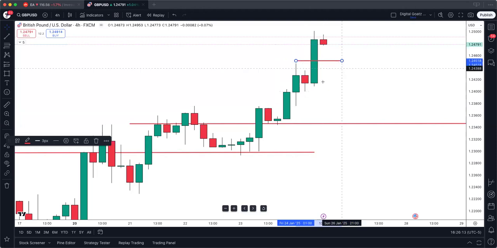So what I would probably wait for is price to either come back down to these areas and then buy up from there, unless price is actively trying to push the market down to sell. But once you get more data as the day goes on, as the week goes on, you'll start having clarity on, okay, the market probably does need to pull back. In the beginning of the week it'll probably shoot up, and then Tuesday, Wednesday, that's when it decides to take its pullback on one of the New York sessions, right? Well, I could probably see that happen on a New York session versus a London session.